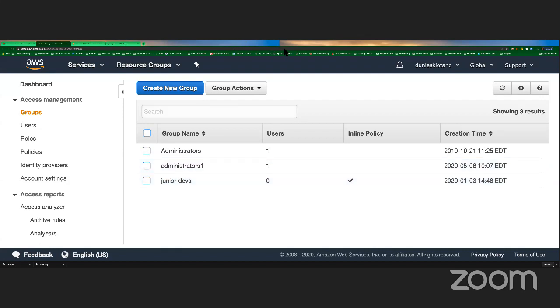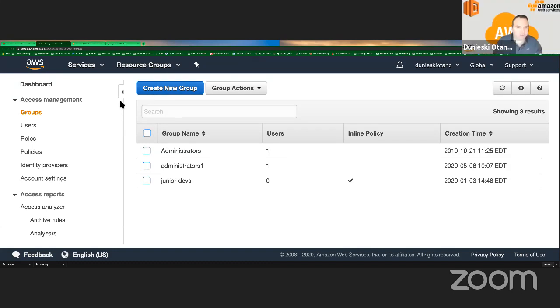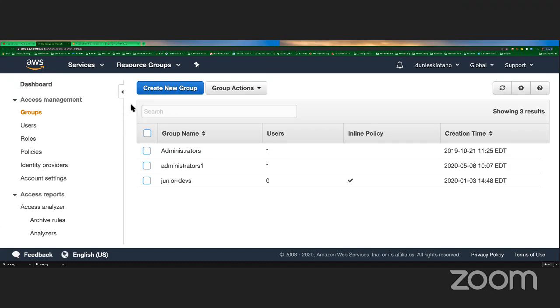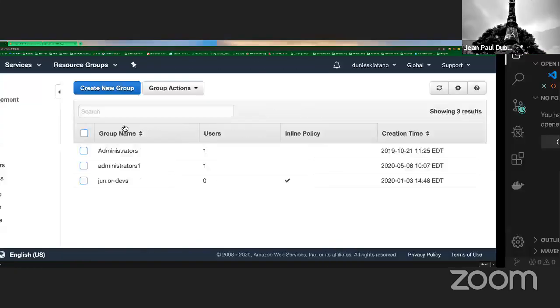So I guess I have to add user? Yes. Okay, username. And then access type, programmatic and console.